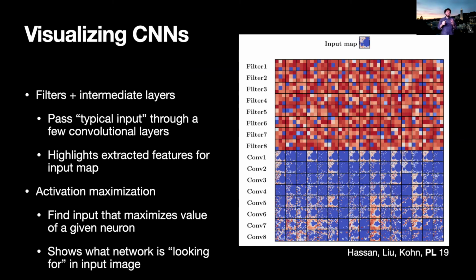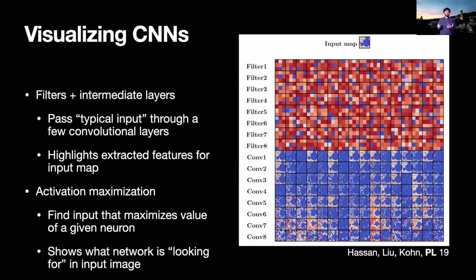There are a few different techniques you could take for peeling back the veil and seeing what's going on with CNNs. One is to actually visualize the filters and the intermediate layers. When you train a convolutional network, what you're actually updating are those values in the filter. So you could take a look at what those filters look like. This is the image on the right here at the top. It's the values of the filters of a fully trained network.